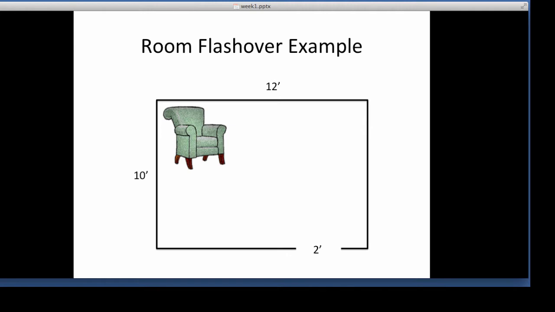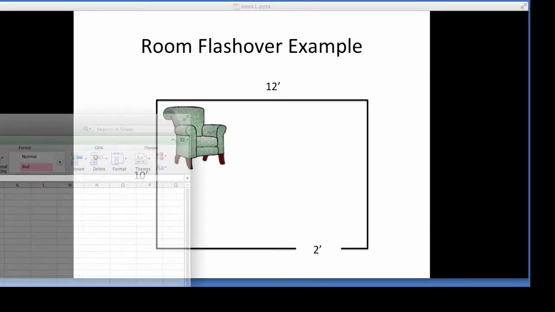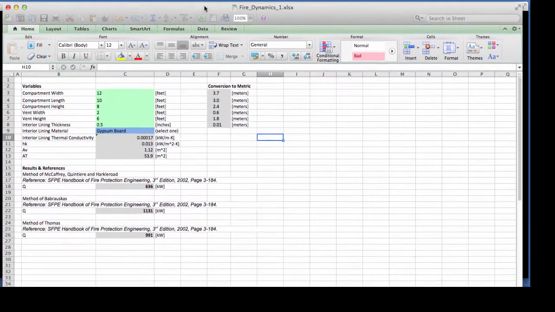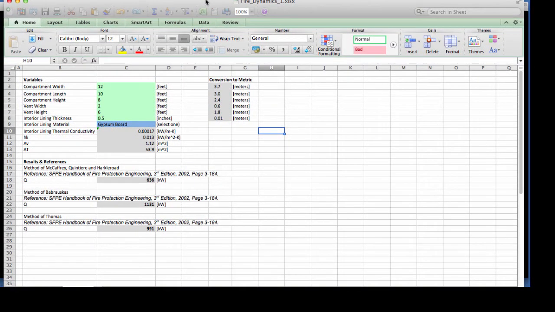So what can we do to figure that out? And this is where some of our simple calculations are going to start coming in. So I'm going to bring in a little spreadsheet here. And let's look at this. It looks maybe intimidating if you haven't used Excel a lot before. It's not required for this class that you use it, but I will say that it will probably make your life much easier both for this class and in the long run.